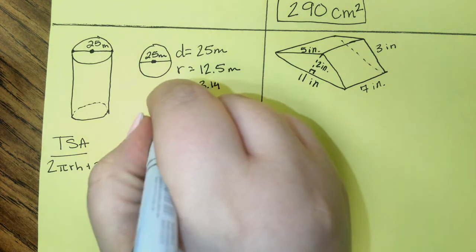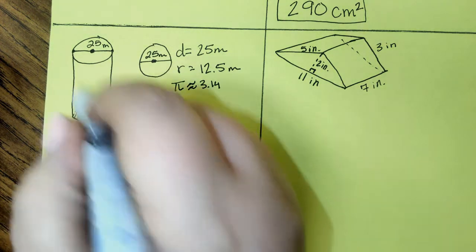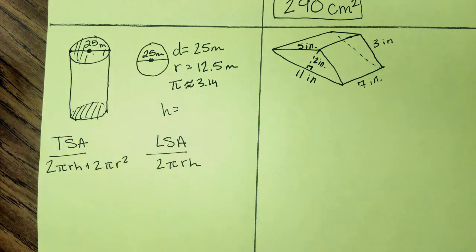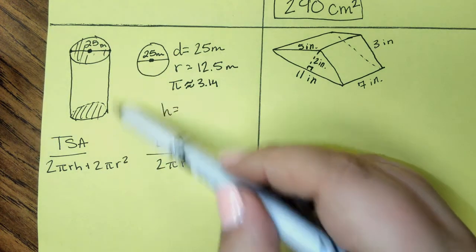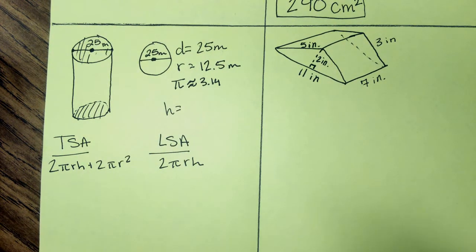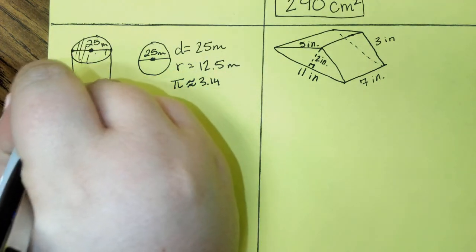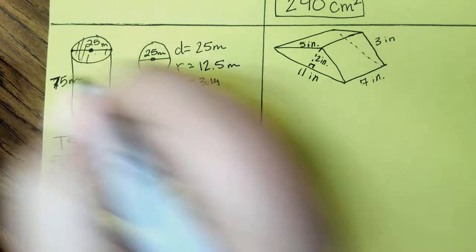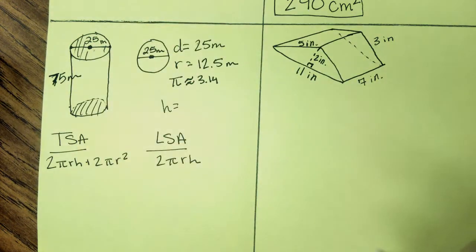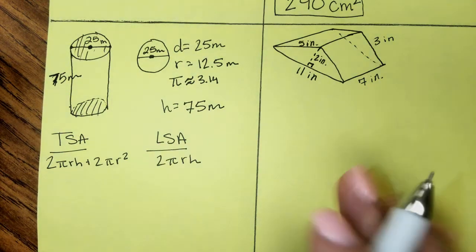So we still have to find h, which stands for the height of the cylinder. That's how we go from one base to the other base. How is this circle stretched out to make the cylinder? Or how far apart are my two circles? I didn't write a height down because I goofed up. We're going to call this 75 meters. So those two bases are 75 meters apart, which means the height is 75 meters.